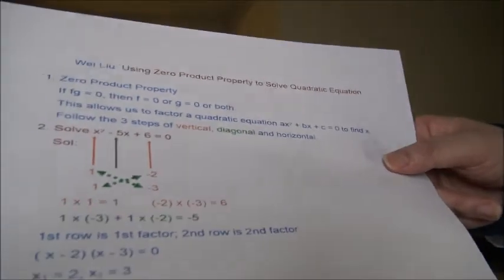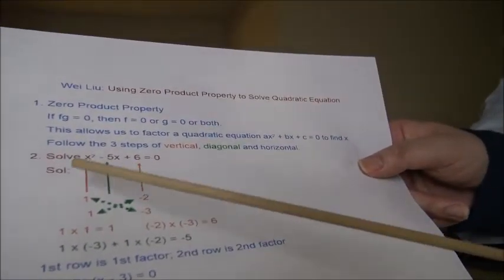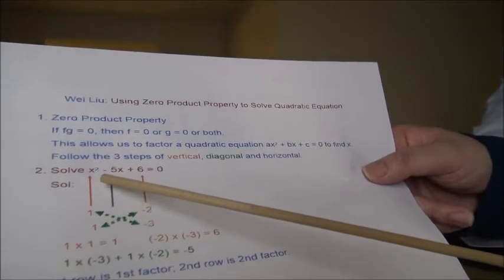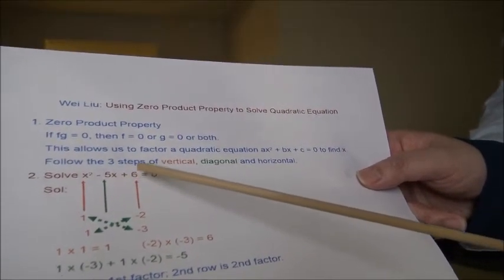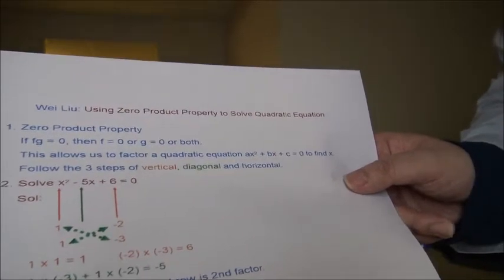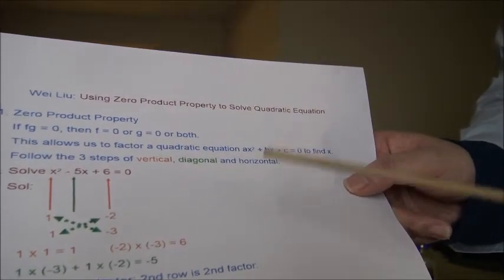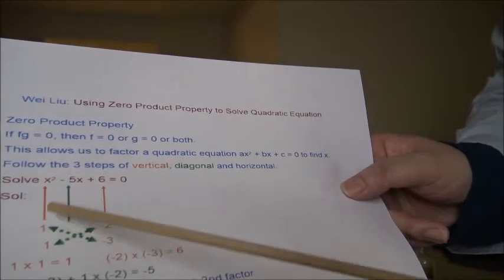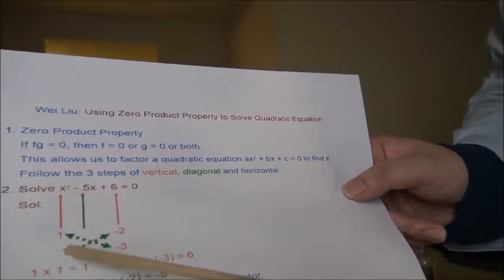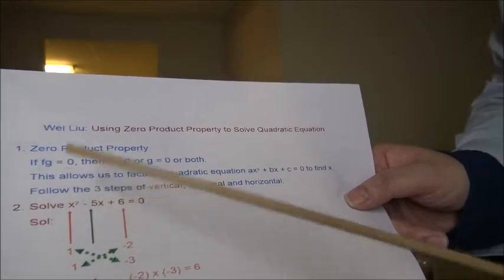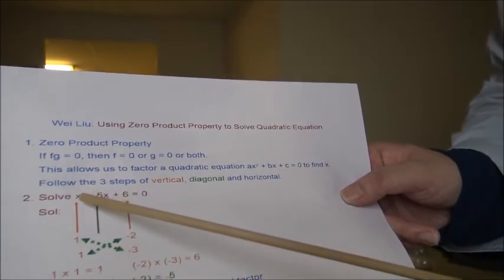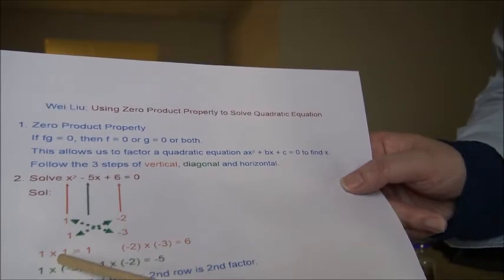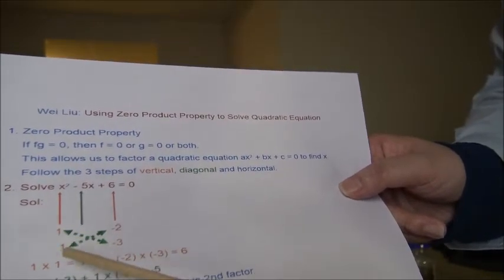Now we begin with a simple example: solve x squared minus 5x plus 6 equals 0. So the first step, to factor this, we will use 2 columns. Left column is the combination of the coefficient of second power, that's 1 and 1. That's the only combination x squared has. So you see here, orange color, 1 times 1 equals 1. Okay?